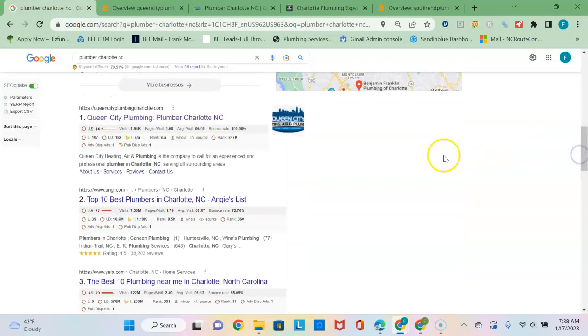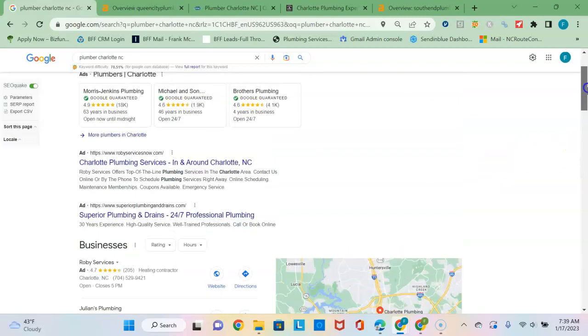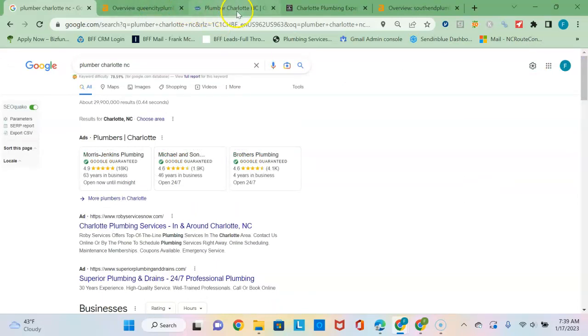Okay, so then this is kind of the meat of what I'm talking about here. To increase the strength of your website, which is what you need to be able to rank, there's two things that Google is going to be looking for, or really three things. One is your content, and within that content, they're looking for keyword phrases. So they're looking for the volume of content that you have, as well as the keyword phrases that are relevant to the term that is being searched. So those are two things that you need to know on content. Secondly is your backlinks, and we're going to talk about those in a second. But let's stick with the content for a second.